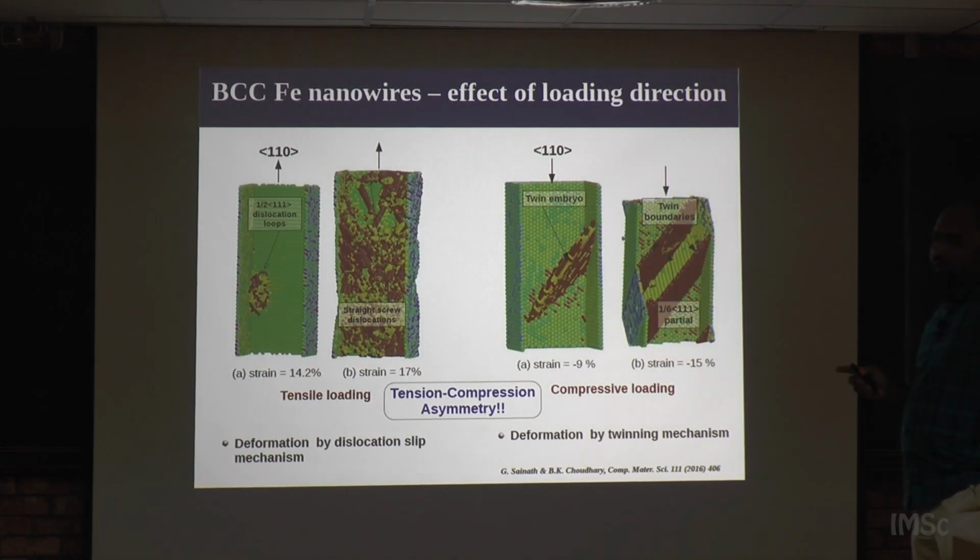Now, the previous part was basically how the orientation plays a role. Now, you can see how the loading direction plays a role. Previously it was completely on tension. Now, you see that we applied compression, the same orientation here and here. This is tensile, which we have already shown deforms by slip, but when you change the loading direction from tension to compression, you can see that the deformation again comes from a twinning mechanism. So, this is again the twin growth, similar to what we described in the 100 nanowire. So, basically there is an asymmetry in terms of deformation. In tensile it is by slip, in compression it is by twinning mechanism.